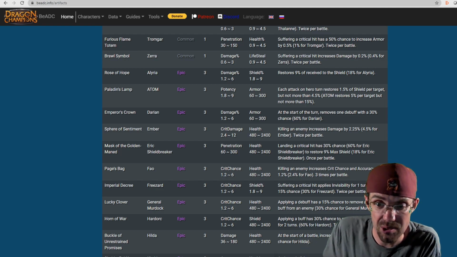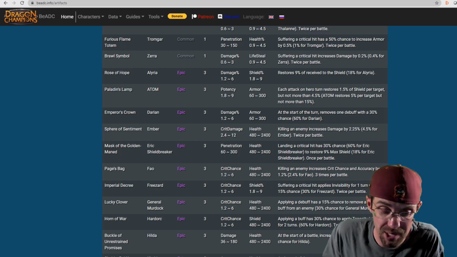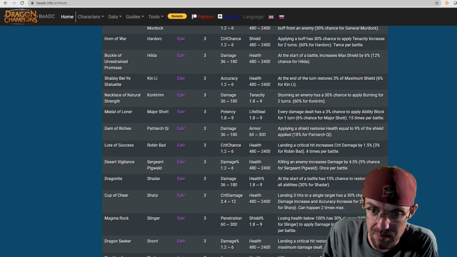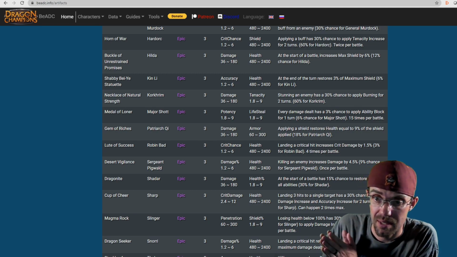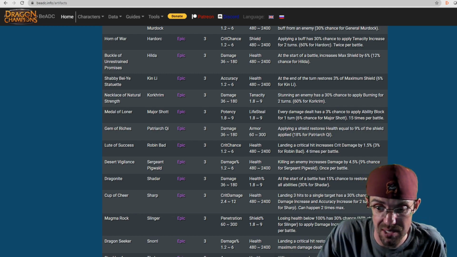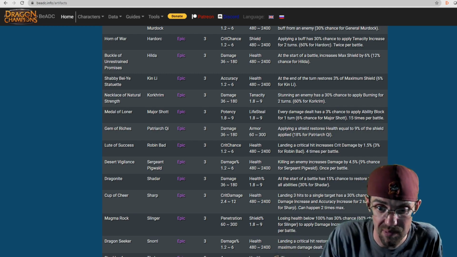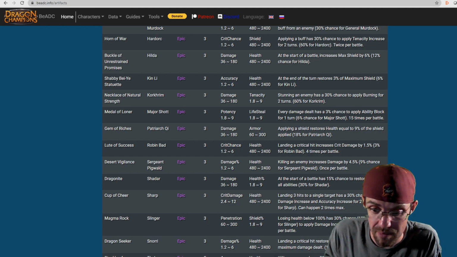So that is one. I do have another one that I think also could be extremely good in the epic category, and that is the Medal of the Loner, Major Shot, Potency 9, Lifesteal 9. Applying damage, every damage dealt has a 3% chance to apply ability block for 1 turn, 15 times per battle. At 3%, you're probably not getting that 15 times per battle, but you have his AoE built in, so you're going to be going quite a bit. I think that would be really good. You're increasing your potency, you have your lifesteal. Those are just some of my recommendations off the bat.